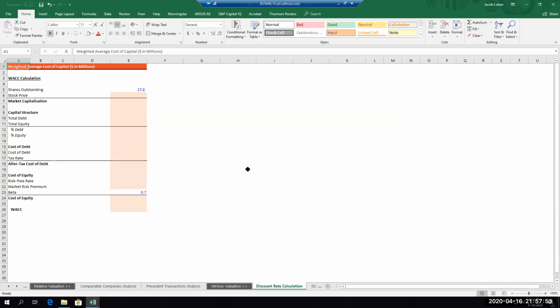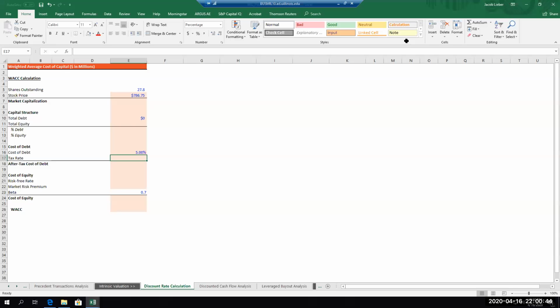So the first thing we want to do for our DCF is calculate Chipotle's prospective shares outstanding and stock price, to calculate our market cap, figure how much of our capital structure is debt, how much is equity, calculate our cost of debt, and using a tax rate, after-tax cost of debt. Then we have our cost of equity: risk-free rate of return, market risk premium, beta, cost of equity, right? So these are all the important components in weighted average cost of capital that you probably have gone over in your classes like Fin 221, that we should have gone over last week in our slides going over intrinsic valuation.